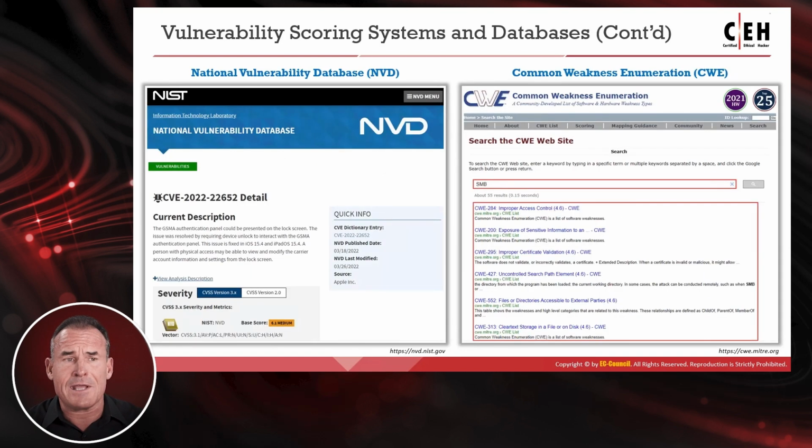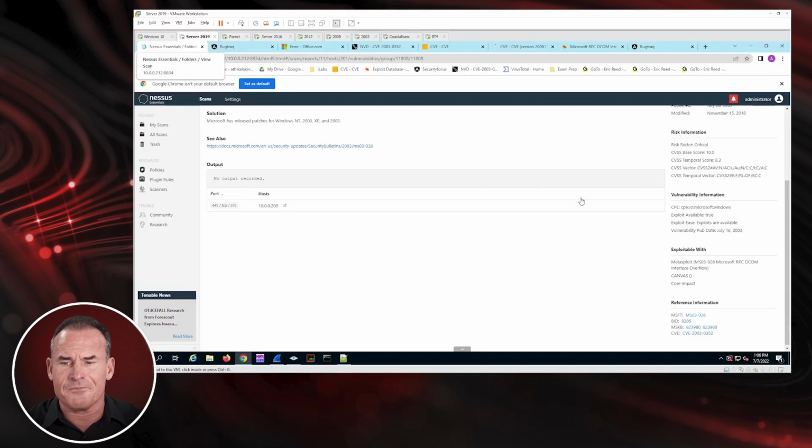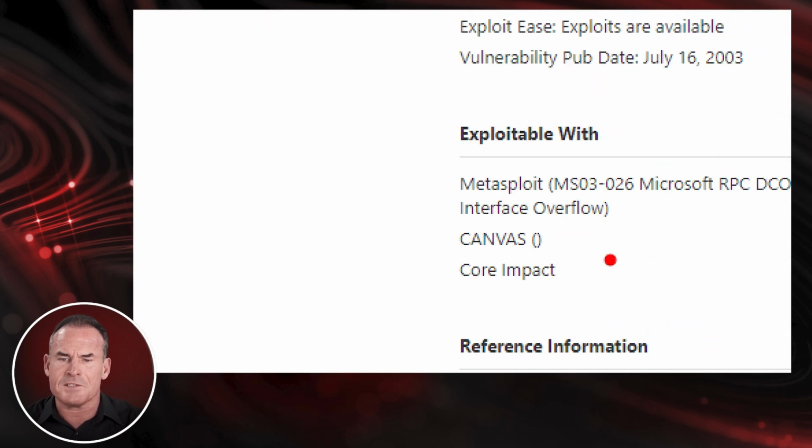So that vulnerability is now also exploitable with Metasploit, Canvas, or Core Impact. Metasploit, like we mentioned in the previous module, is our primary pen testing framework, pen testing tool set.